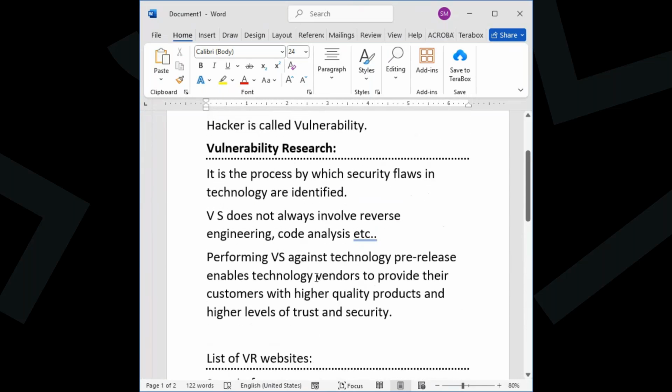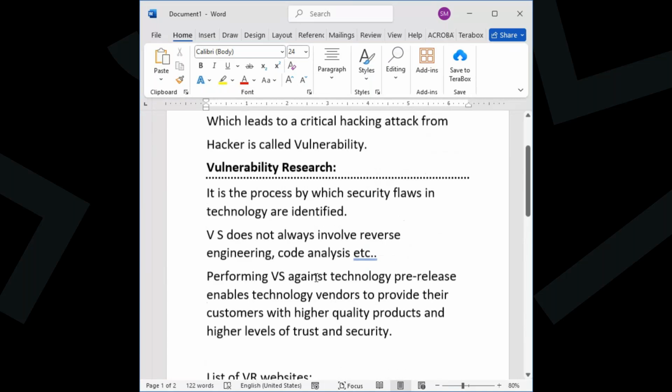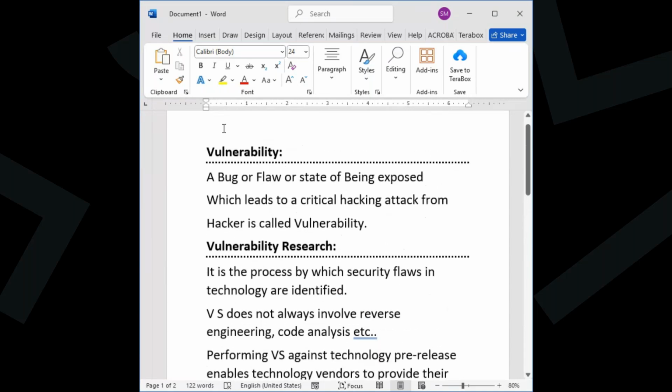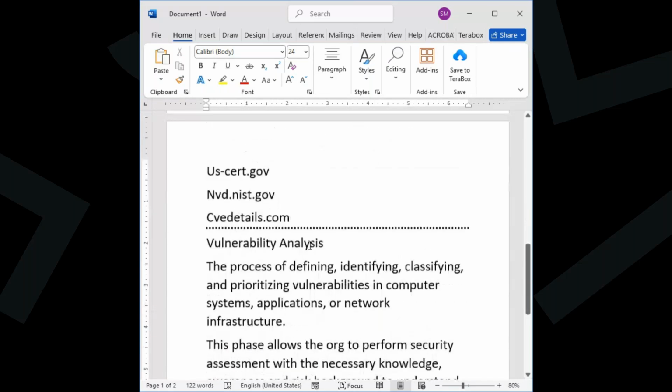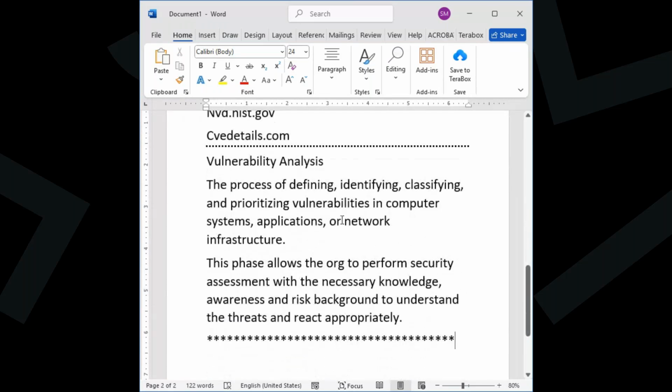Vulnerability is nothing but a loophole. Very simple. Taking advantage of the loopholes, the attackers come and attack the machine. That's why most organizations conduct security assessments.